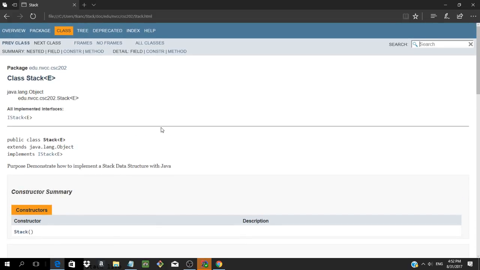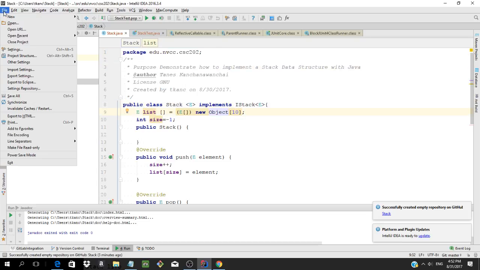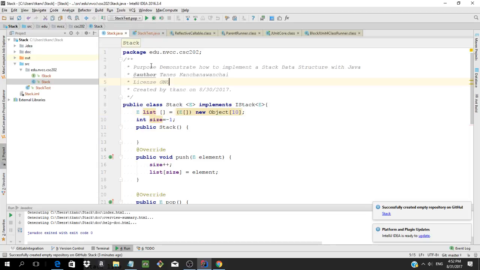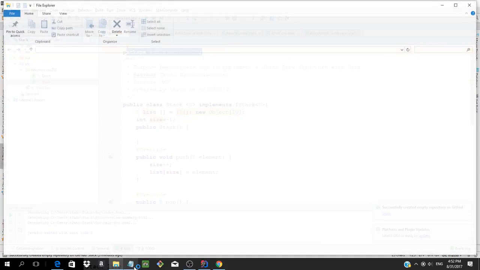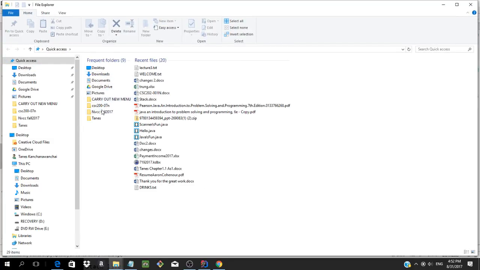Now, let's talk about packages. Let me simplify by showing you what a package is. Last time we were looking at a simple Java code, and you don't see any package, right? Like hello world last time. Let me just open the hello world from Notepad, then you can see it.